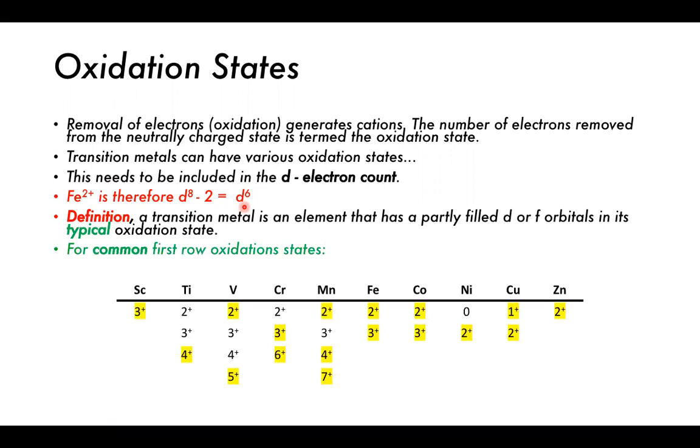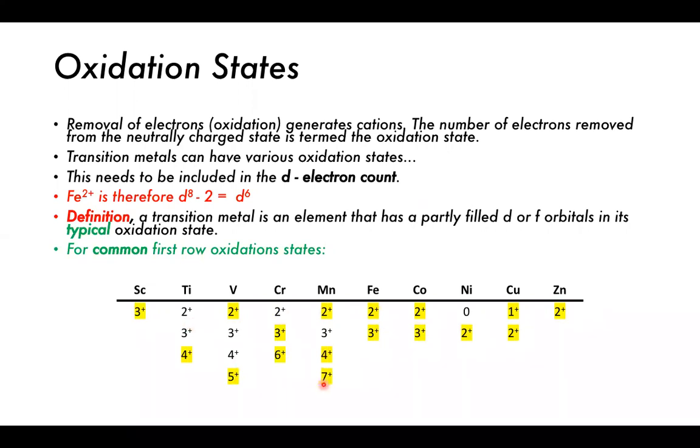So here are some common oxidation states for the first row of the transition metal series, the d block. You don't need to memorize, for example, that chromium has a very common +6 oxidation state, although actually that's not a very good example because chromium is quite famous for its +6 oxidation state. But anyway, most of them have a favorable 2+ or 3+. You can see here there are a lot of 2+ and 3+ highlighted as common oxidation states. That's what the yellow boxes mean. The other ones are possible, but are less commonly observed.